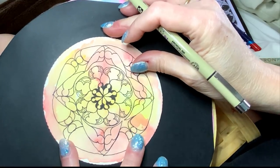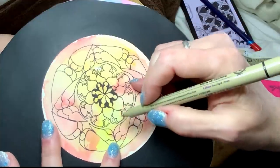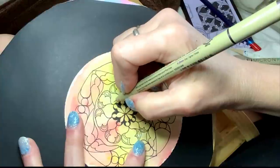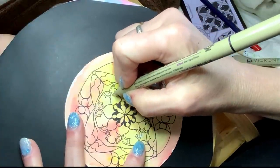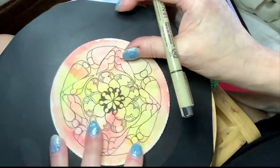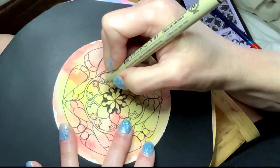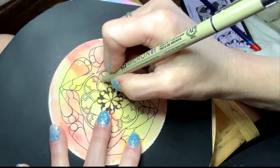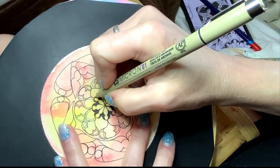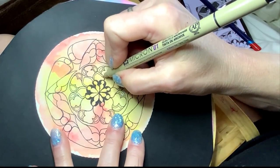That's pretty. I like that. Maybe I'm thinking of aura-ing these as well. All right, so I'm going to continue to do that all the way around. And this will emphasize this shape.